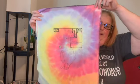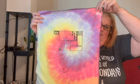But you can see the back. You can see I have done hardly any of it anyway. This was on a Pride fabric from one of Mystic's Fabrics Pride fundraisers one year. I think it might have been 2020. Yeah, if you're curious, you'll just have to go look yourself. Sorry. I'll tell you when it's done.